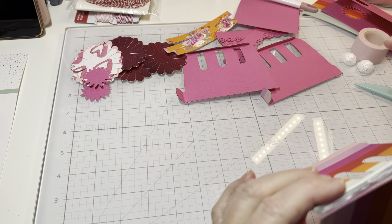You will not. Okay, I'm gonna get this pressed down. I wanna make sure that's going down as easy as I can get it. Okay, use my bone folder. One more side. Yeah, I think it's this. This is a nice, easy way to do this. One more side. I'm going to put my glue.